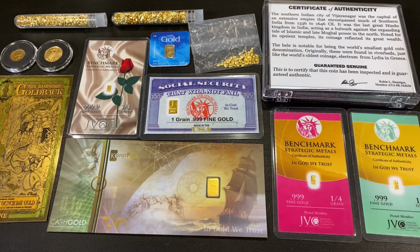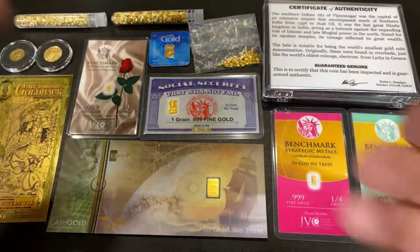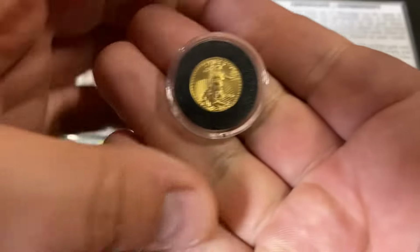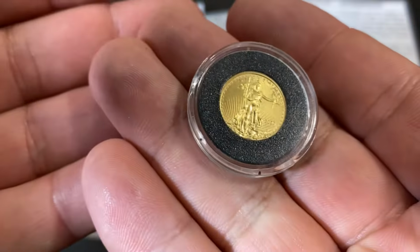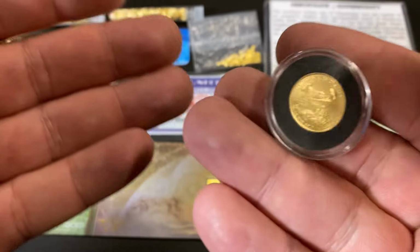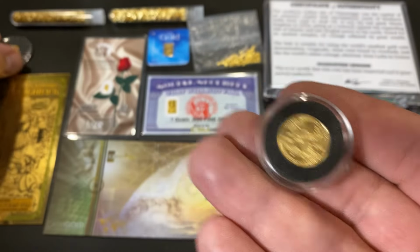So first off, I'm going to throw out a few of these pieces on the table because they don't really qualify. We have a 1/10 ounce American Gold Eagle. This is too big to be considered hyperfractional, but it is the smallest size gold that the US Mint makes today. So this one's gone because it's too big.